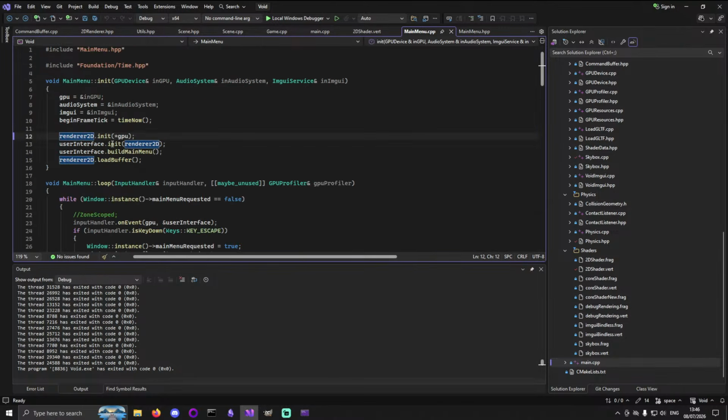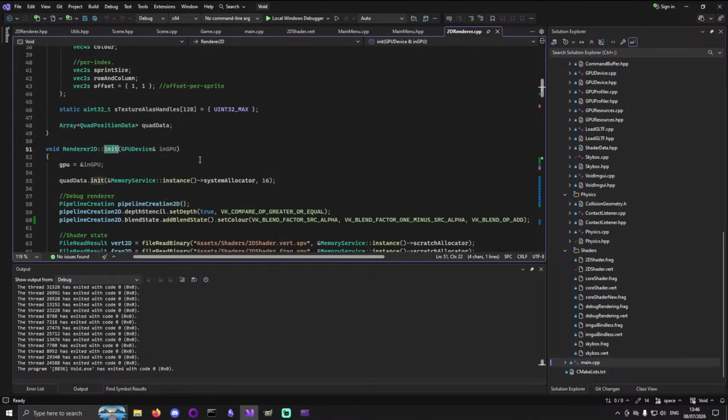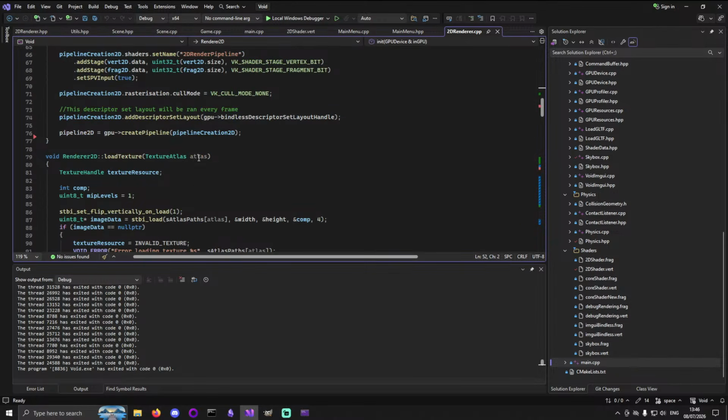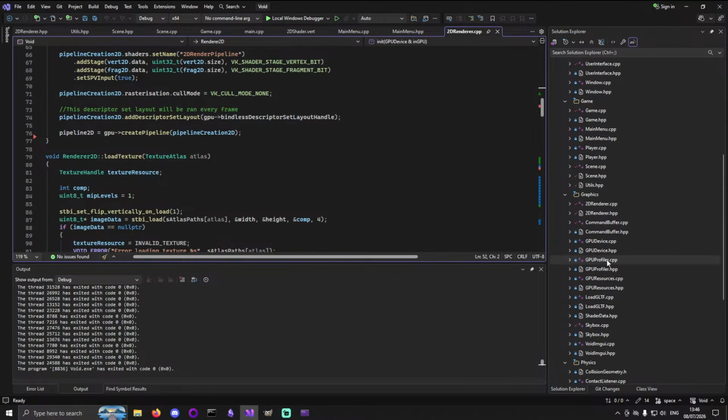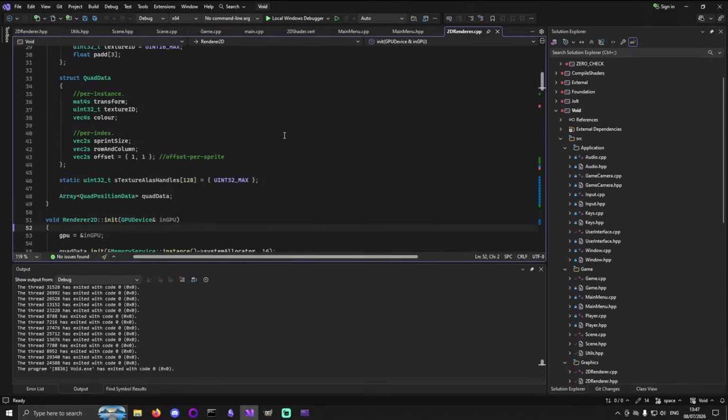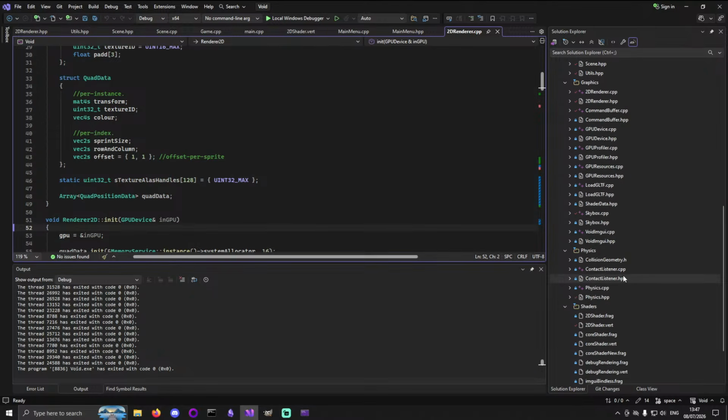I believe I set up a flag effectively, so I'm going to look for this flag setting. I did this in the game. The game obviously is using billboards, not a UI 2D renderer.